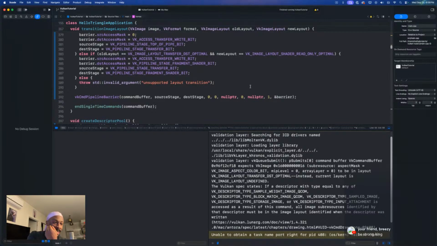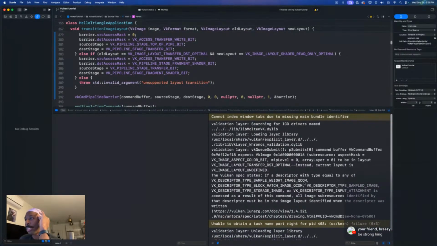Okay, format is not actually used in this function in the actual code either. Okay, so that was a red herring. So that was a lie. Oh boy. All right. We're at an hour and a half.